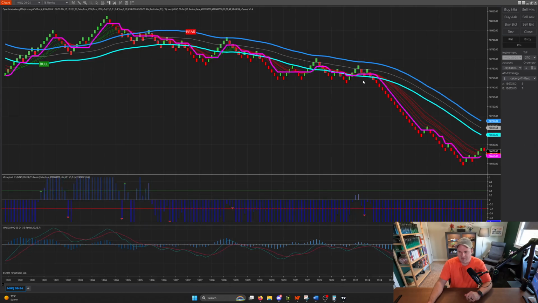So that trade, we started with four MNQ contracts. We sold one at 40 ticks, that's 20 bucks. Another 40 ticks, that's 40 bucks. And then another 40 ticks, that's 60. So that's 120 bucks for the three, and then the 80 points is 160 bucks. So altogether, it was a $280 trade. That's how we set up Iceberg ATM.